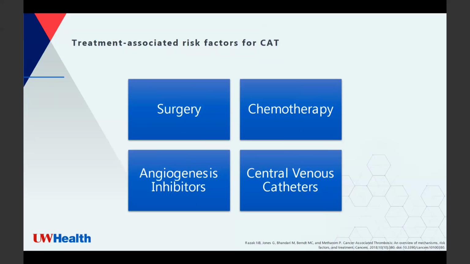Next, chemotherapy itself can carry an increased thrombosis risk. There are many types of chemotherapies that are associated with increased VTE risk, including cisplatin, which is a platinum-based chemotherapy used in several cancer types. And then next, there's evidence to show that certain angiogenesis inhibitors increase thrombosis risk, particularly the agent bevacizumab, which has been shown to increase arterial thrombosis risks.